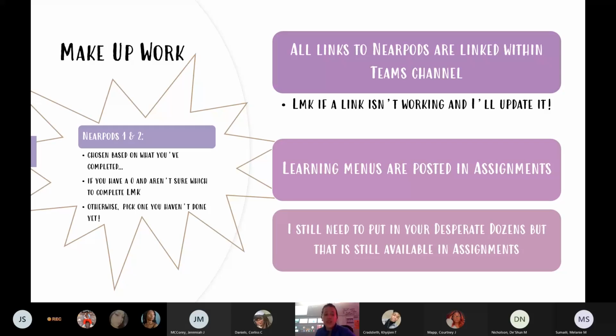So if you know for sure you have not been in class or not done 2 Nearpods, then you need to just pick 2 random ones, find them in the makeup links tab and do them. What 2 Nearpods go in for you might be different for someone else. I'm just trying to pick out ones that I see people have done and giving y'all grades for that. So for Nearpods, I've gotten a lot of questions about which one do I do?